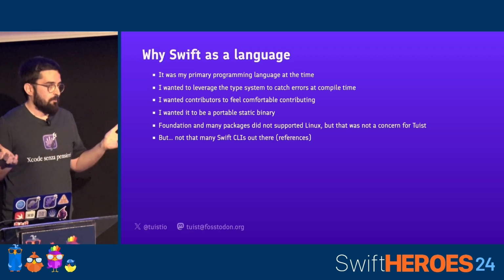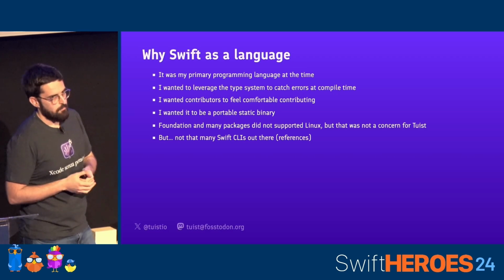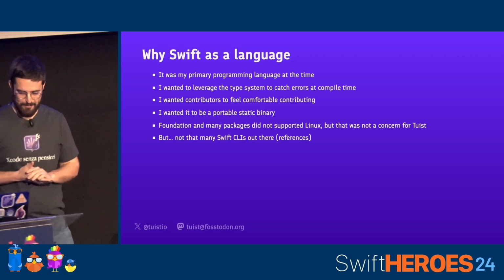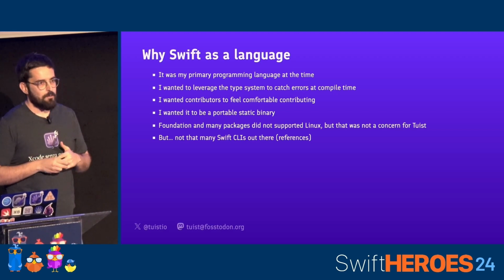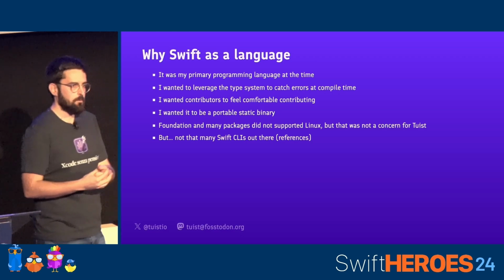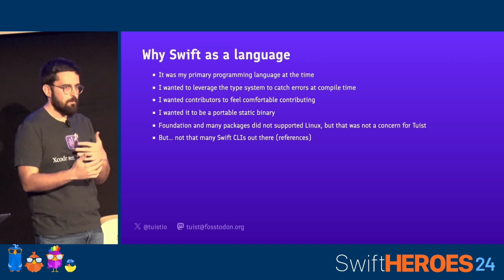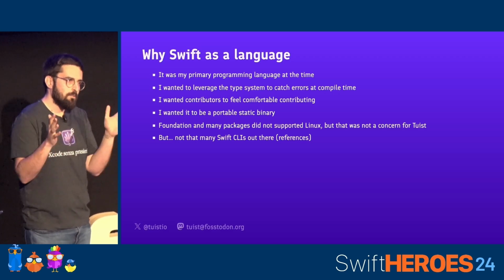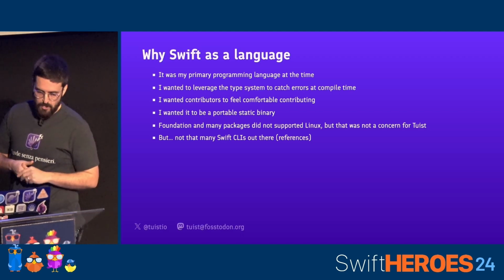It's also super nice that from Swift you can leverage a type system for checking things at compile time. I don't think I need to tell you much about the value of that, because you build apps with Swift. Also, it was very important that developers felt familiar, especially because we wanted people to contribute. If you do something in Ruby, people are hesitant to write Ruby, and we want to eliminate all the friction from there. So Swift felt like a natural choice for the tool.